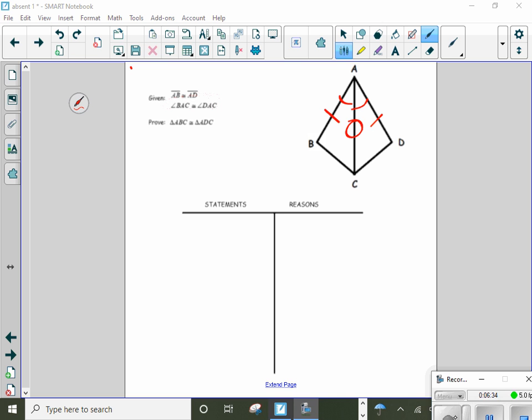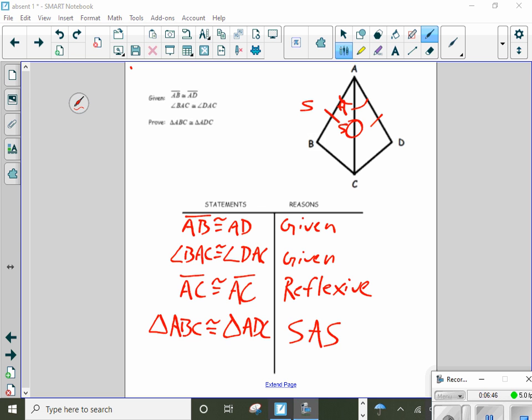And so finally, we can tell that these two triangles are congruent. This is an example of side, angle, side. So all we have to do is take that same information and turn it into the written form of the proof. And here's what that same information looks like if you wrote it out as a proof.